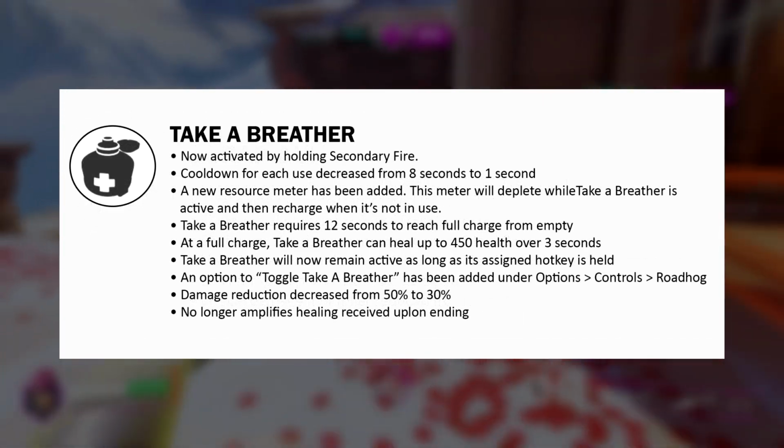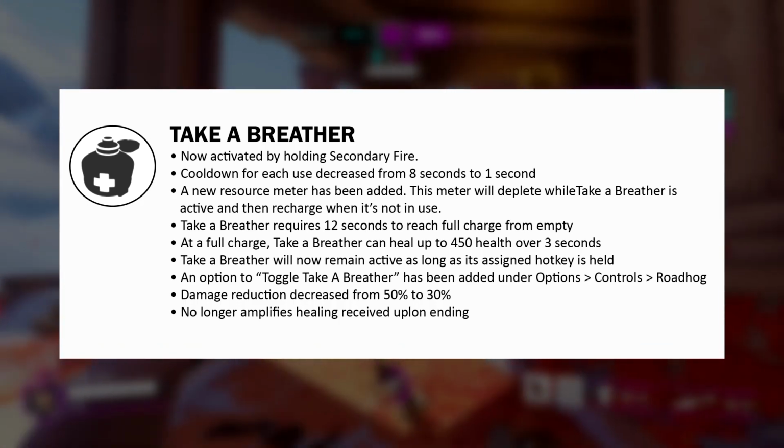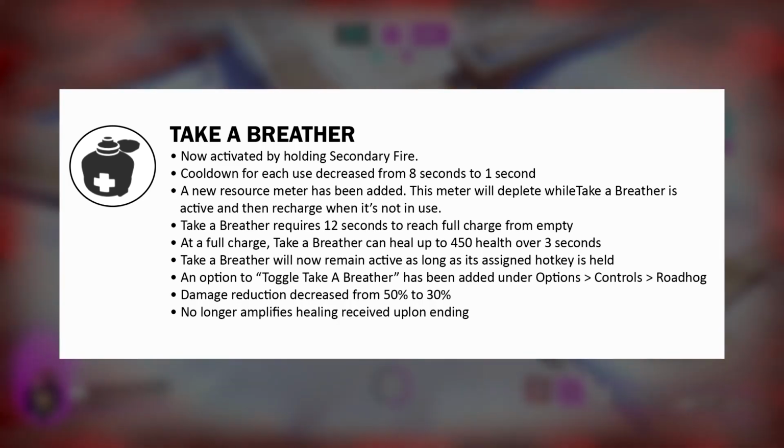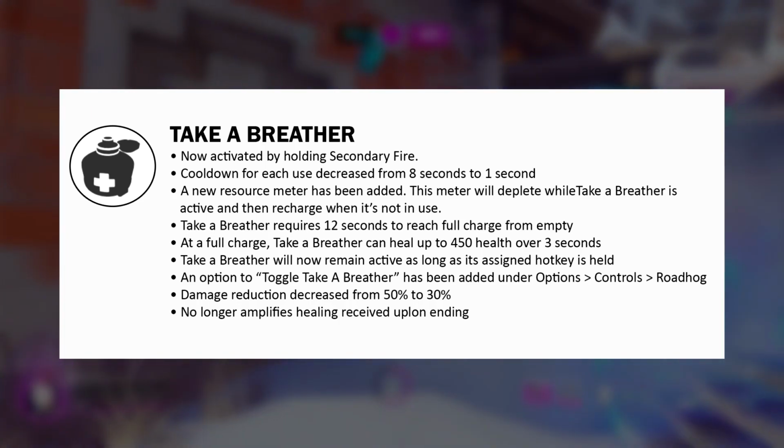Okay, so Take a Breather. Now, as I go through the points of these changes, I seem to think that this is a way of bringing back... I don't know if you remember Bastion's old self-repair mechanic from Overwatch 1. Remember when you triggered this on a whim and you were able to repair as and when? There was no cooldown given to this at all.